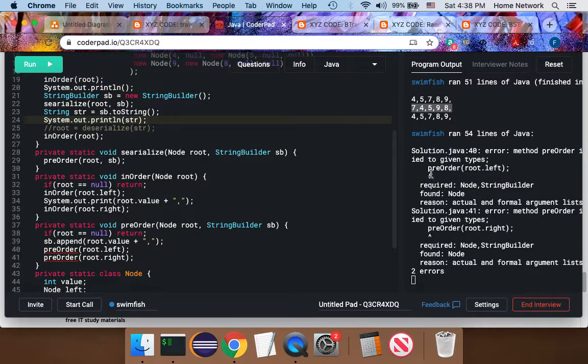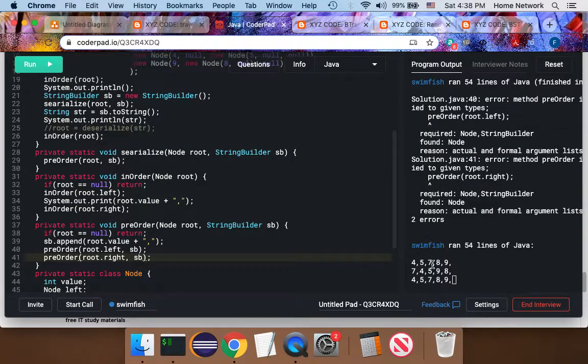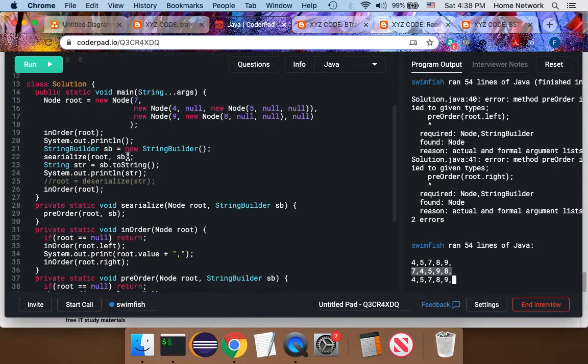Oh, okay. We need to pass in the string builder so that it's a recursive call. And you can see we truly print out the preorder traversal, the root, the left tree and the right tree. Next, we have this string.